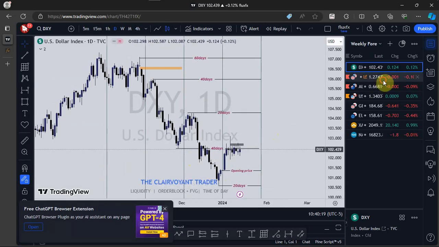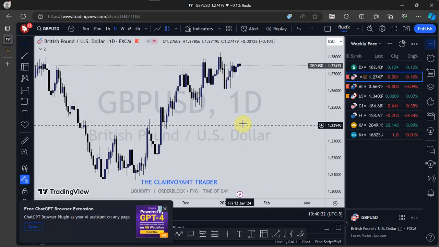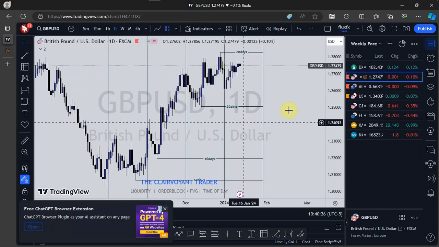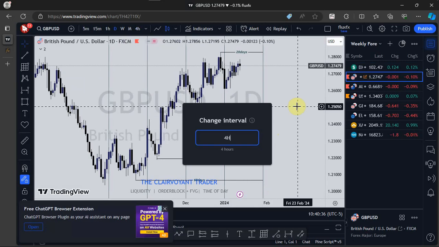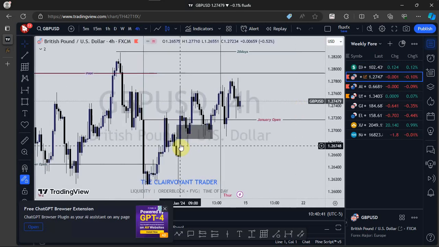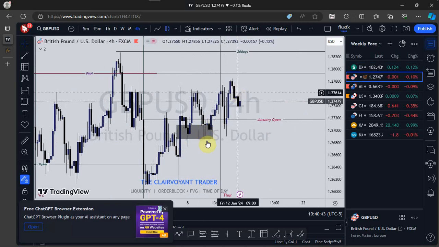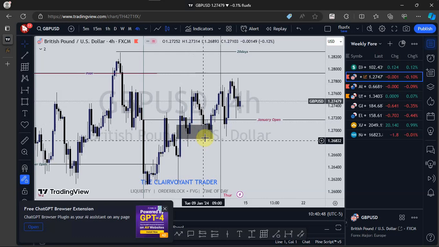Let's look at what is happening on GBP USD. Last week we didn't really see a clear direction. We were actually in a buy, that is, as far as my VIP or swing trading room is concerned, but looking at how price was reacting, we had to get out of the trade. Even though we were seeing a little bit of a movement to the upside, the back and forth was something I didn't really like. Price looks bullish, but it's a consolidation for me.